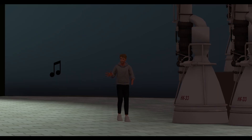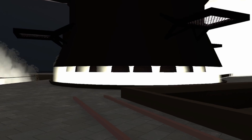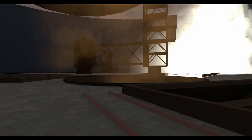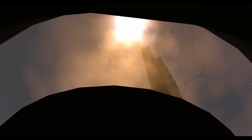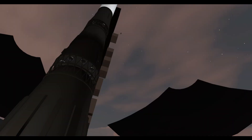The N1 was supposed to be powered by the NK-33 engine — but more specifically, 30 of these engines. Saying it never flew to space is a little misleading, as it did fly, just never successfully. Here's what the flight might have looked like if it did. And with this being me just next to one of the fins on the rocket, it becomes a little bit easier to understand how large this thing really is.